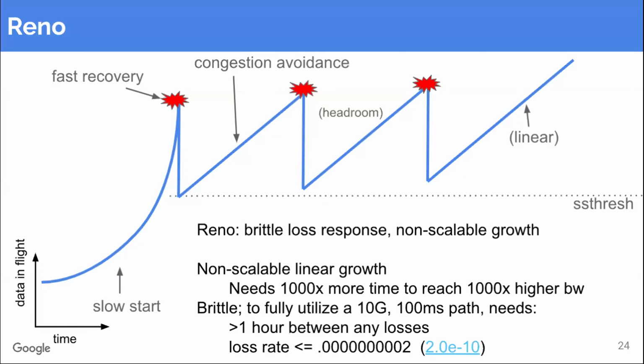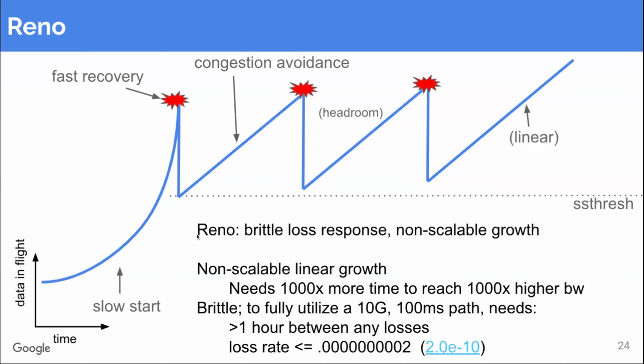But basically, it starts in a slow start phase where it starts at the initial congestion window configured by the OS and then doubles the congestion window every round trip time until it encounters a packet loss, at which point it will cut the congestion window in half. And then it will enter a phase called congestion avoidance, where it linearly increases the congestion window by 1 packet per round trip time until it hits a packet loss, and then it will repeat.